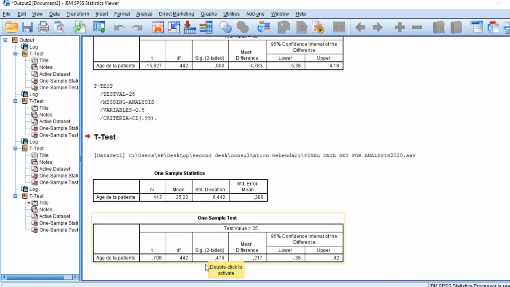That means that in this case we can accept the null hypothesis, which says that the mean is equal to 25. So in this case, we have to accept the null hypothesis.